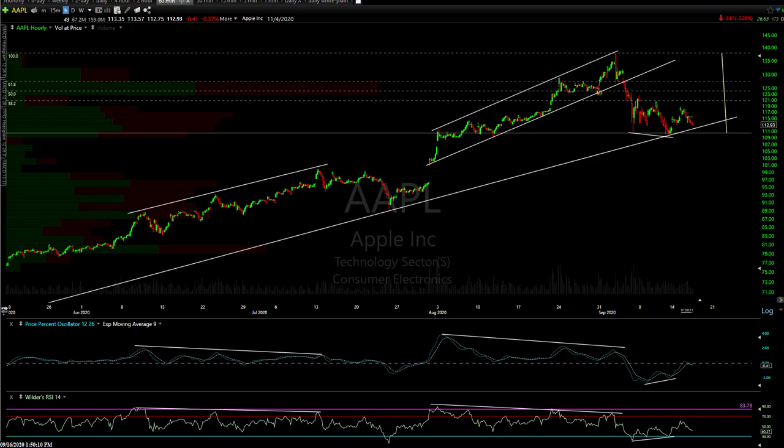And since we bottomed here, it's almost a double bottom like QQQ. This one was slightly lower, and we haven't even made it to the 38.2 fib right there, what I consider the usual minimum retracement. So very anemic bounce, relatively speaking, in Apple. I don't care what the percentage terms is. I'm talking about retracement, and they're not coming in and buying Apple like they were for months now.